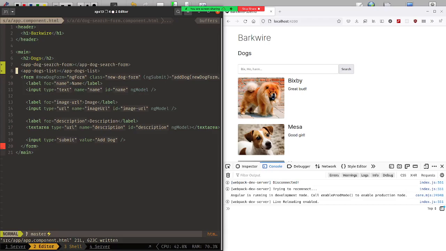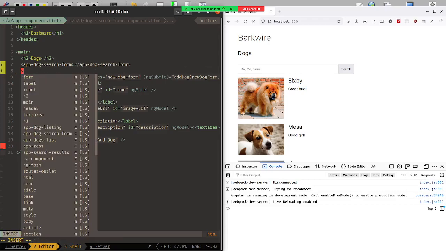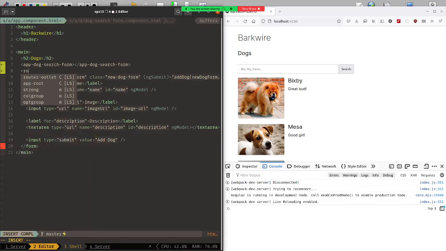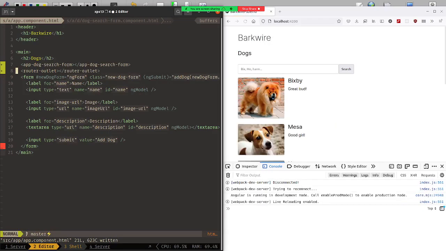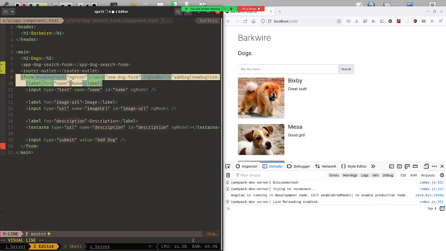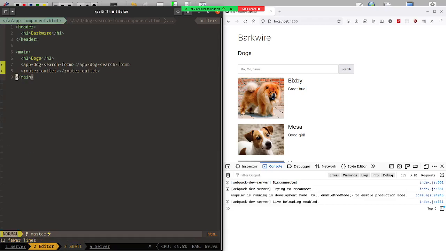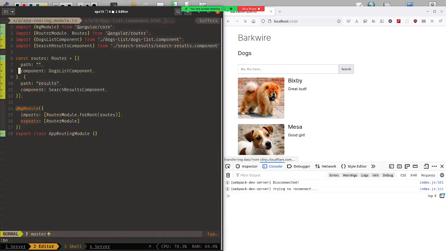Or no, actually, I don't want to instantiate it there. What I want to do is put my router outlet there, which was a router outlet. Beautiful, does the same thing. I do want to get this moved away though. So I will put that.